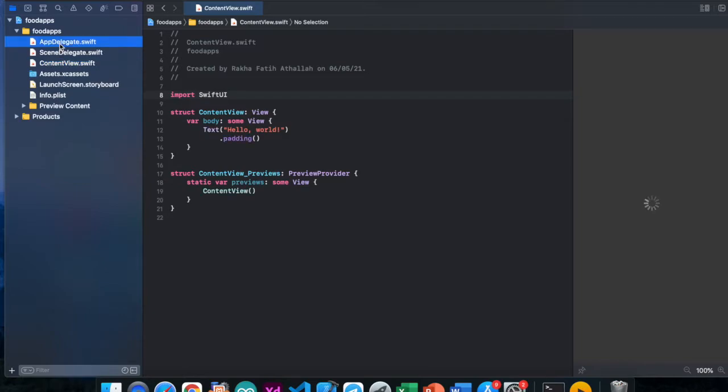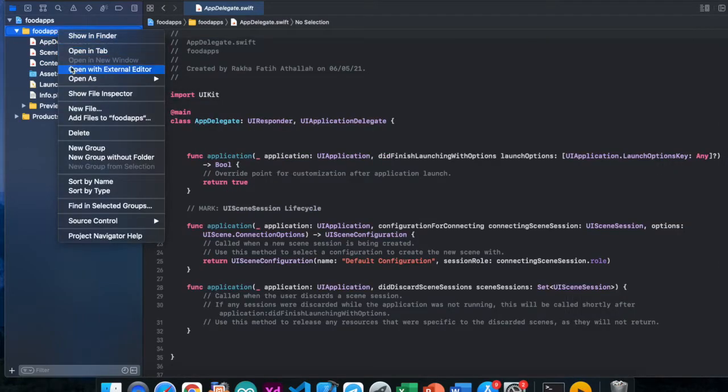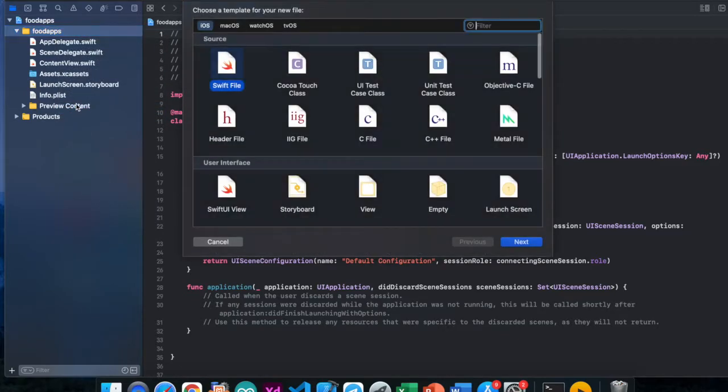First of all, I'm gonna make the model first, so we can easily call the data. And because I want to make data, I'm just gonna choose the Swift file.